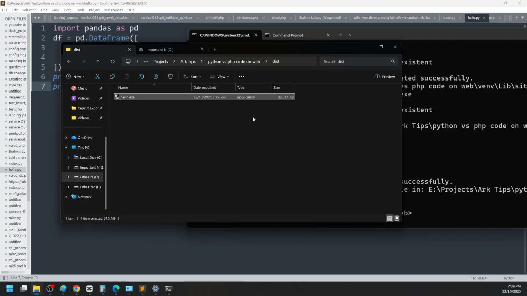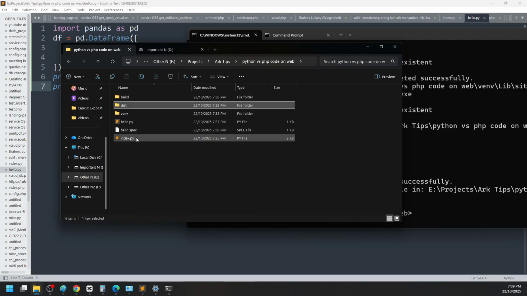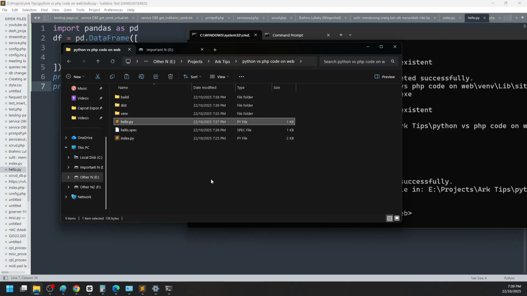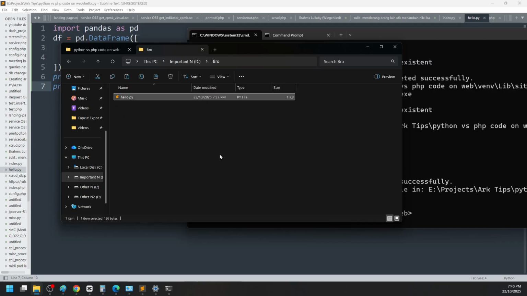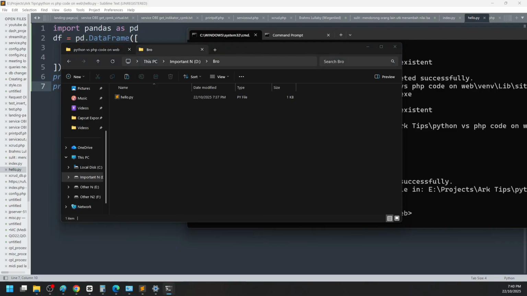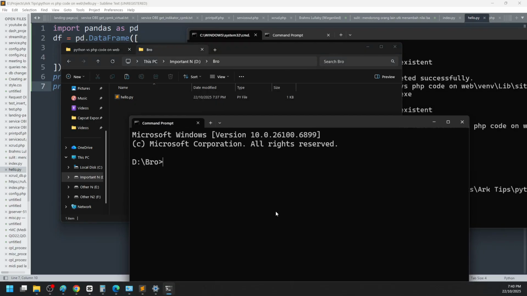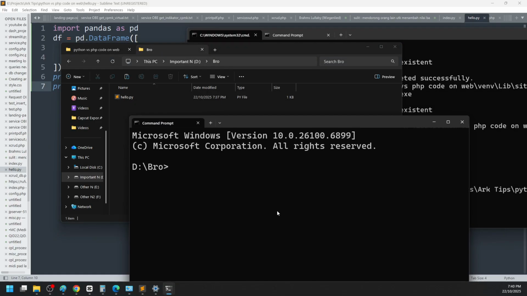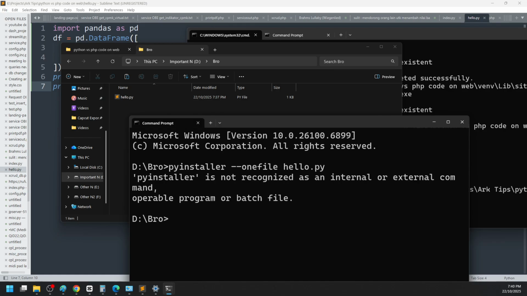So now let's compare that when we just put it elsewhere without the virtual environment. Okay, let's say I put the Python file here and then I will create the executable using the main Python that is installed in my computer. pyinstaller --onefile hello.py.